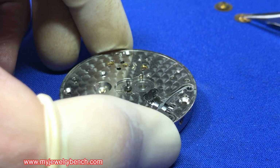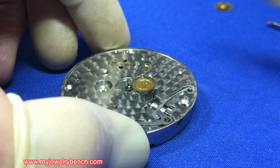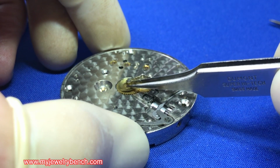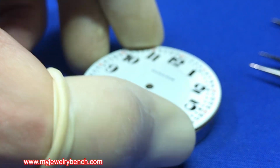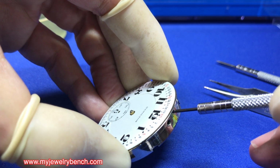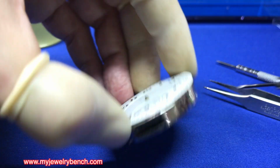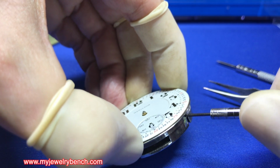Next thing is the underside, or under the dial. We're going to put the setting gear in place. That's to set the time. And the hour wheel, put that in place. Cannon pinion was already inserted. And now I'm going to snap in the dial and tighten up the dial feet. Again, there's 2 screws that hold this dial in place. Sometimes there's 3, depends on the dial and the condition of the watch.